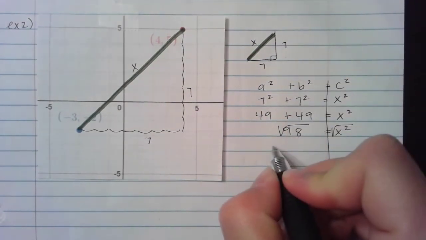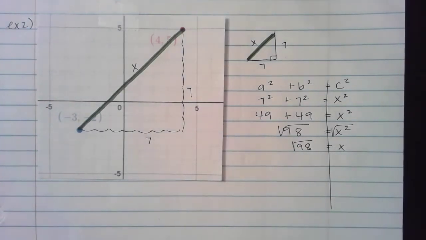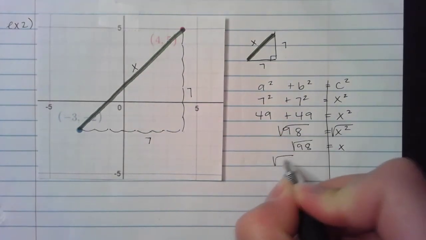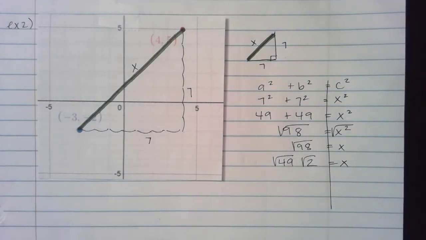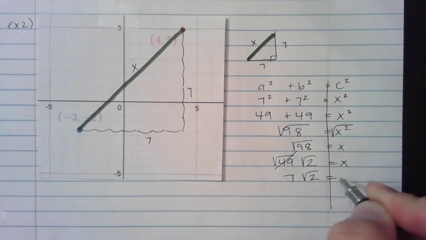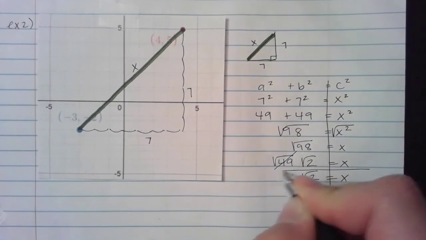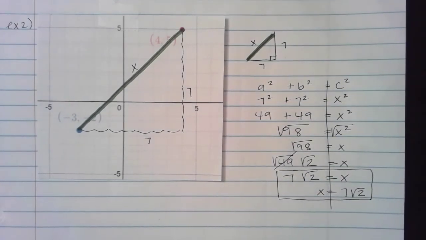Okay, so we have x is equal to the square root of 98. But if you're like me, you forgot that 49 goes into 98 twice. So we have 49 and 2. But what is 49? That is 7 roots of 2. And I'm going to write it the other way. But that would be how you would solve a problem like the ones that you'll see on Schoology.